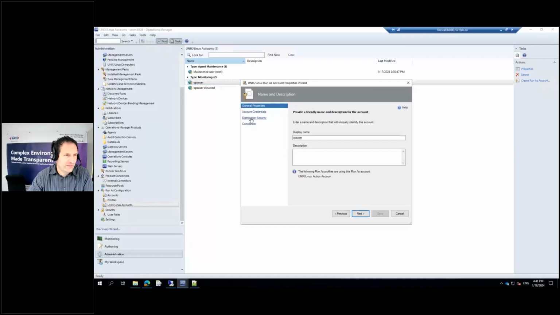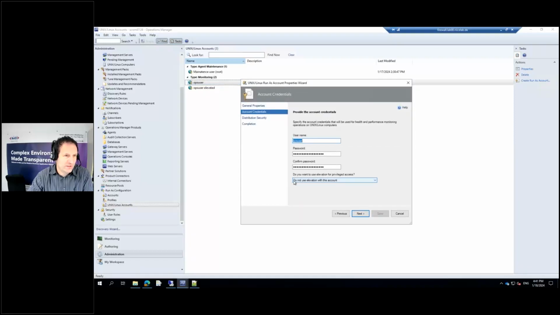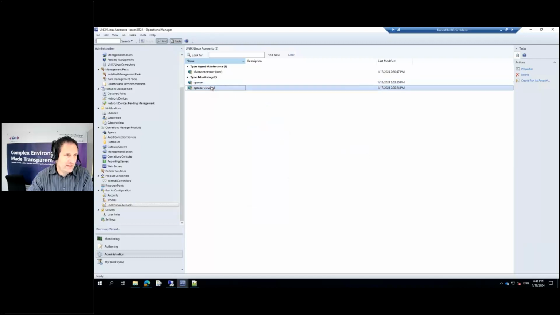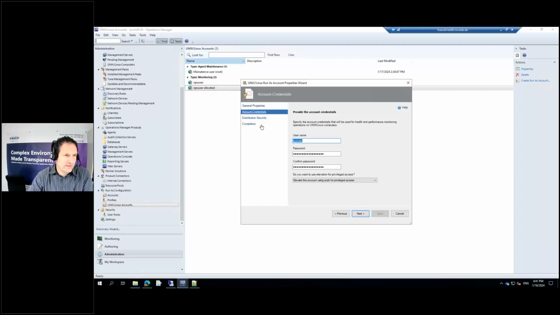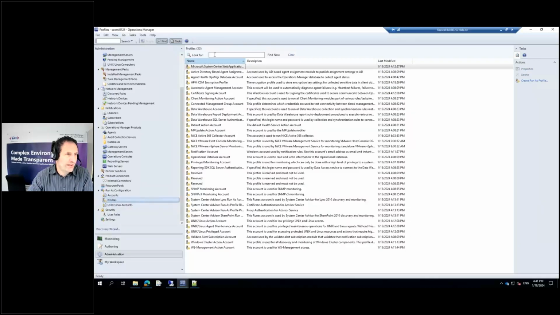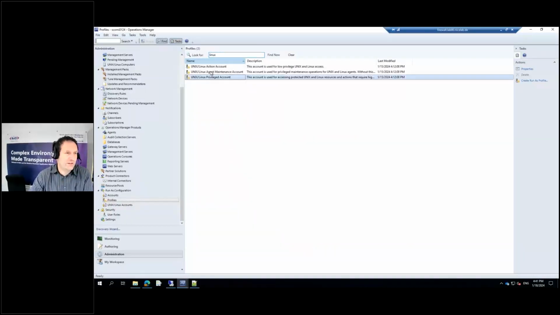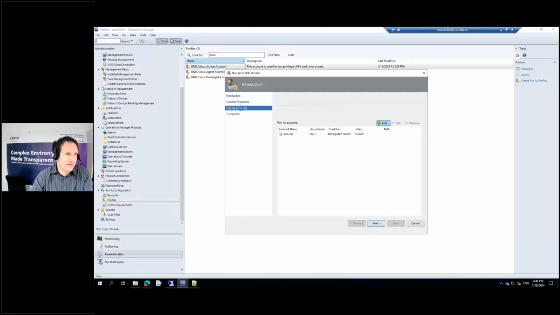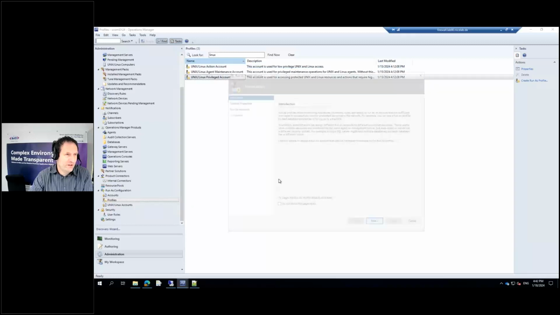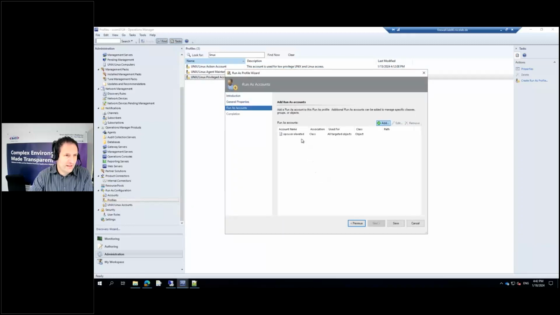So if we look at this here, we can go to credential details. This one does not use elevation, and this is the ops user. And then we have the user that does use elevation, which is the same user, important, the same user, but it uses elevation. Then you map those out to the two profiles out there: the action account and the privileged account. The action account gets the regular one, the ops user without elevation, and the privileged account gets the account assigned that has the elevation on it. So, basically that's it.